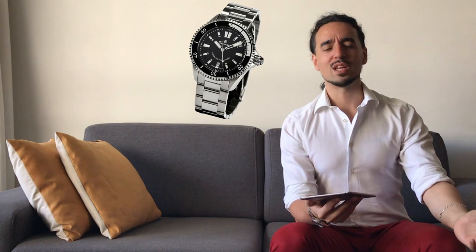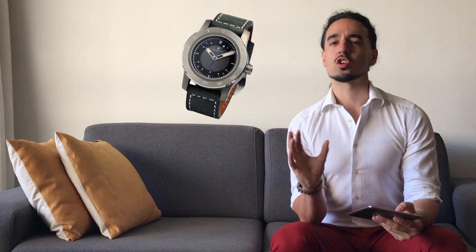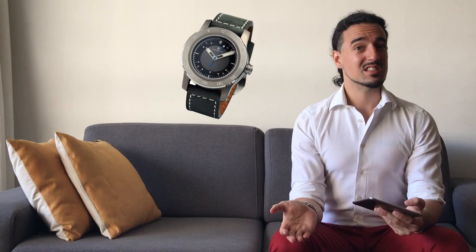With something like a dive watch, there are obviously always going to be overtones of historic dive watches, because between the ISO requirements and just years of history, sometimes there's only so much creativity you can do. They also have the Apollon Automatic, which looking at it, I couldn't really see any other sort of watch or homage in it — as far as I can tell, it's an original design.